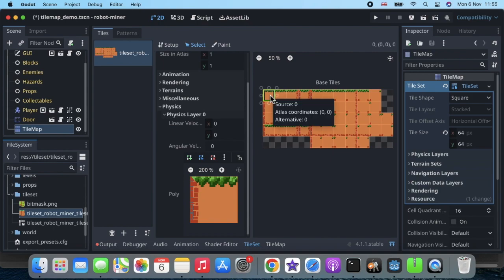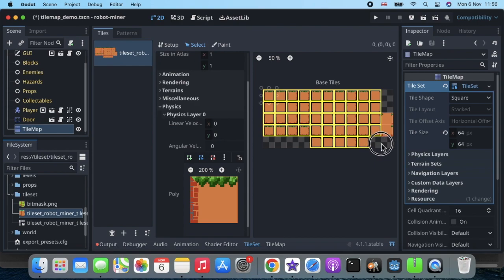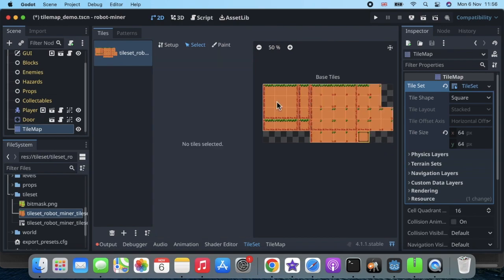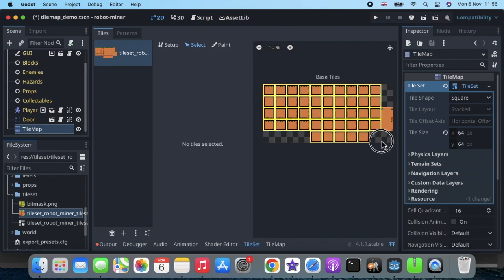With my tile selected, if I just press F, that will fill the tile. F stands for fill. I can, of course, use these tools to adjust this shape, but that is a quicker way to do it. There is an even quicker way to do it. If I just undo that with Command Z, if I hold down Shift, I can multiply select my tiles. Oh, it says no tile selected, so I did that wrong. Select my tiles.